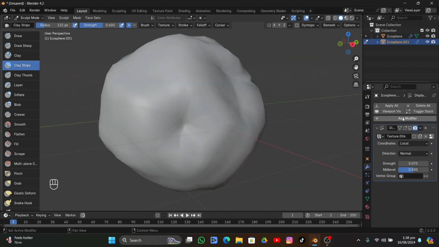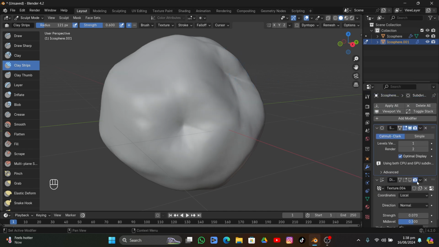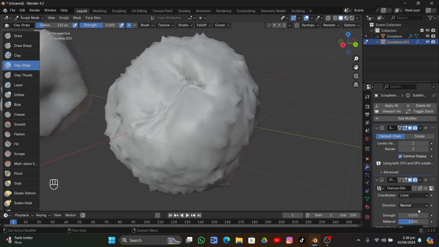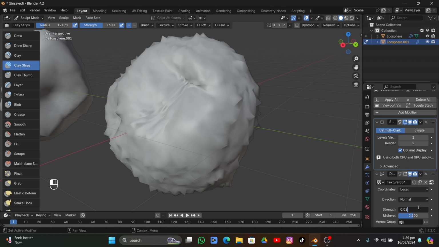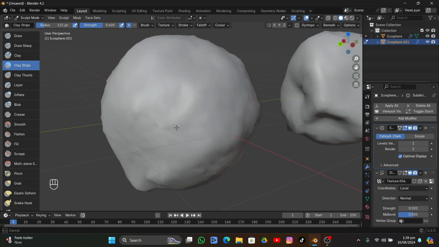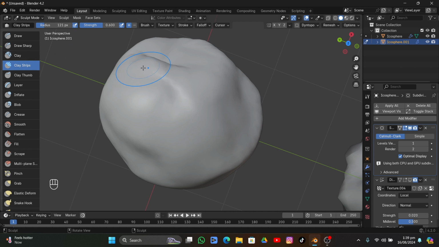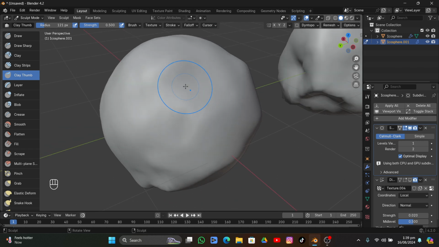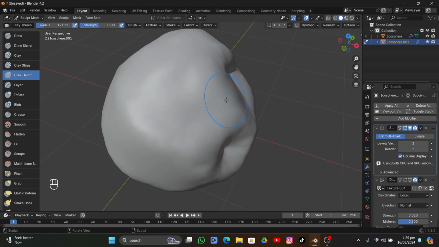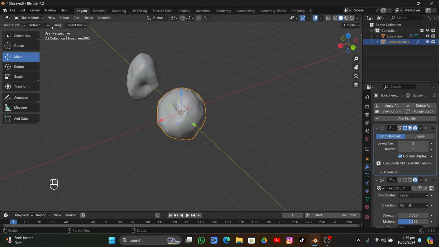You can also add a modifier called subdivision surface modifier for further details, which is going to add so much into it. But I think the strength of the Displace is high, so let's make it 0.02, which is fine. And let me just play around, turn off the display so we can perfectly see what is going on. Let's add a bit of details into here, clay thumb, and let's just add a clay sort of thing into here, something like that. And yeah, that's fine. Okay, I think that is okay. We can use it for texturing.